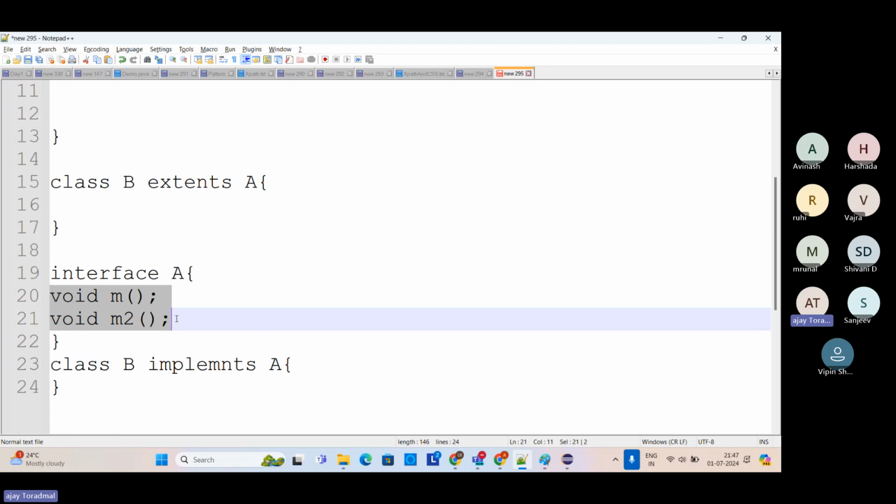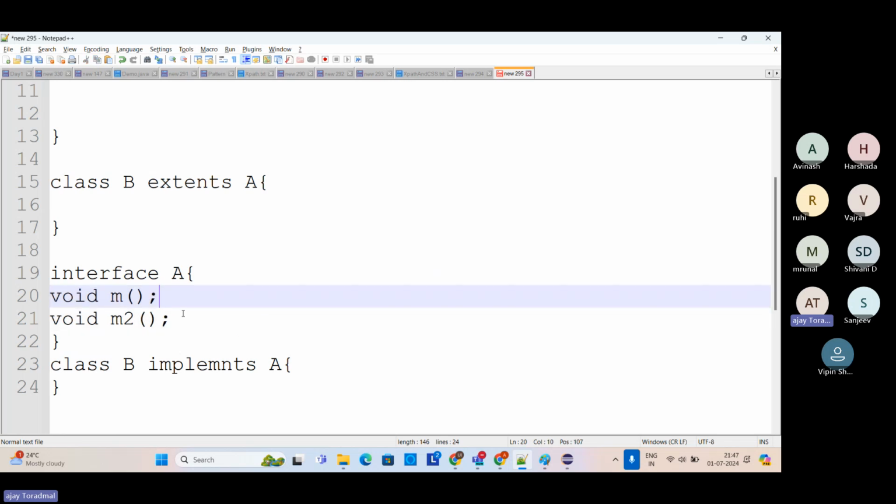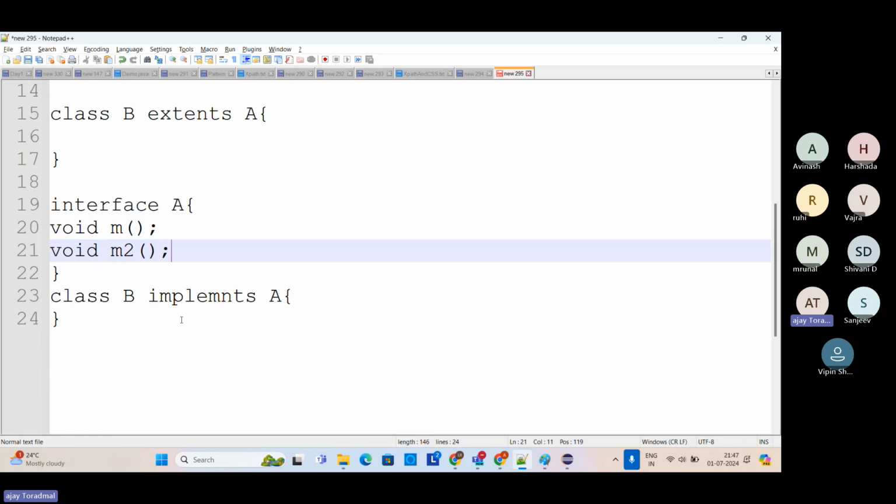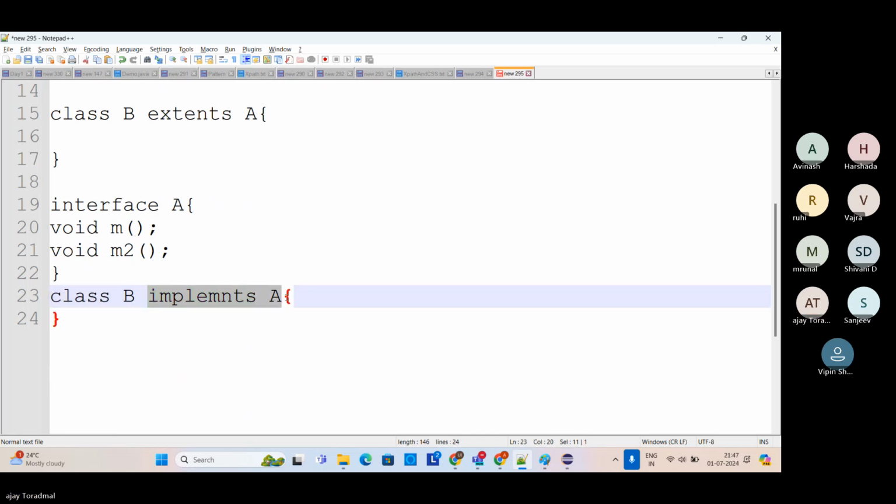That's the reason I'm not going to provide the body of these methods. Now these methods are abstract, but if some class is implementing that interface, here class B is implementing the interface A.